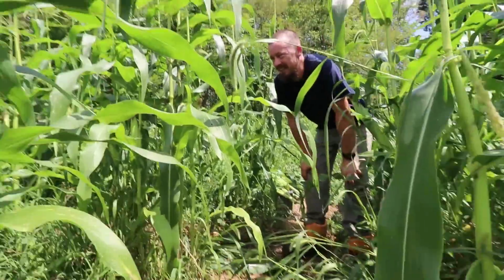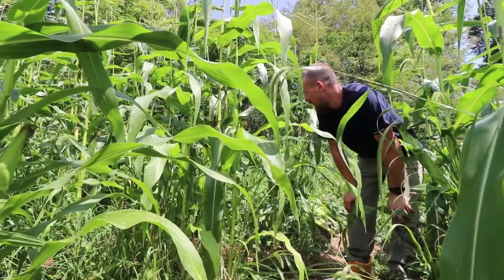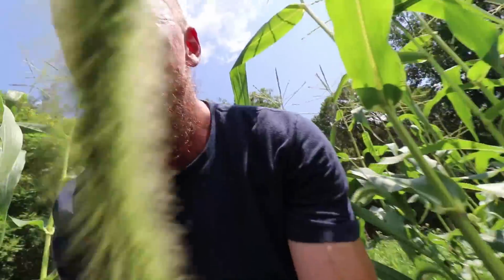I just got stung by a caterpillar. I'm assuming it's a saddleback caterpillar because they love the corn. Oh my goodness. I've been searching for it so I could show you. When you go to the grocery store, the last thing you expect would be getting stung by a caterpillar on your food, right? Well, that is one of the hazards of the garden.